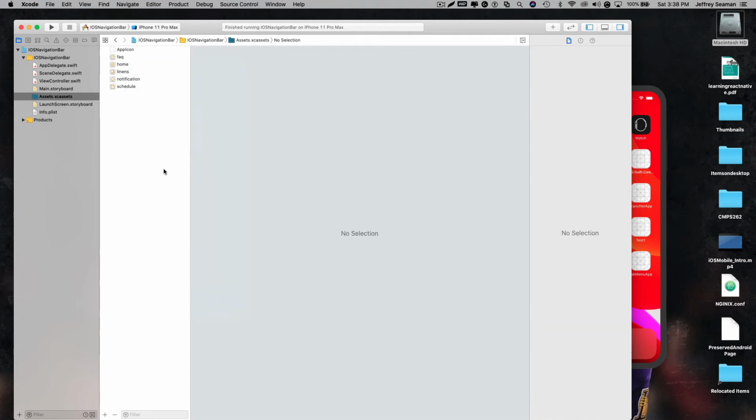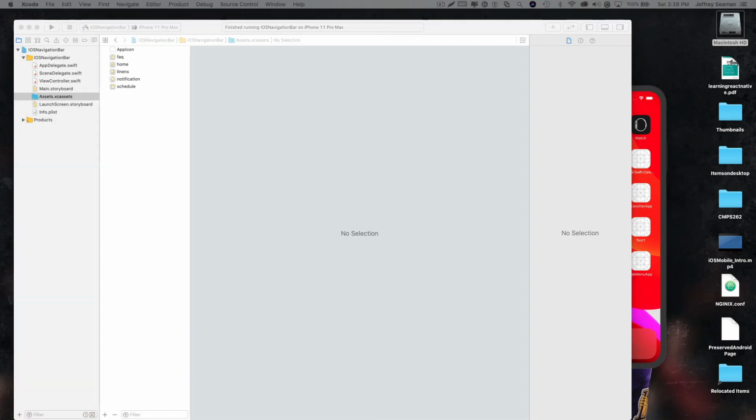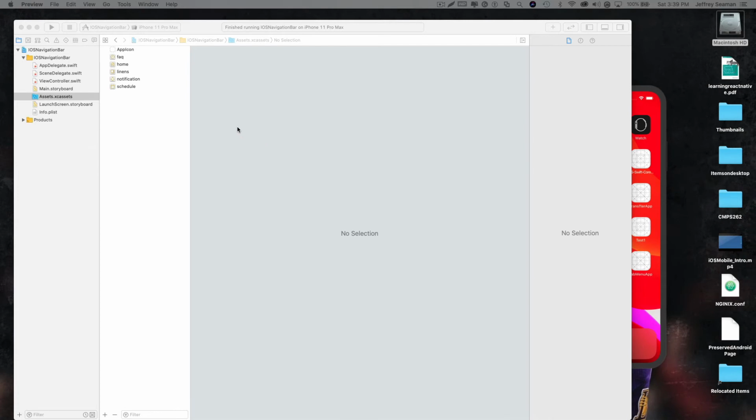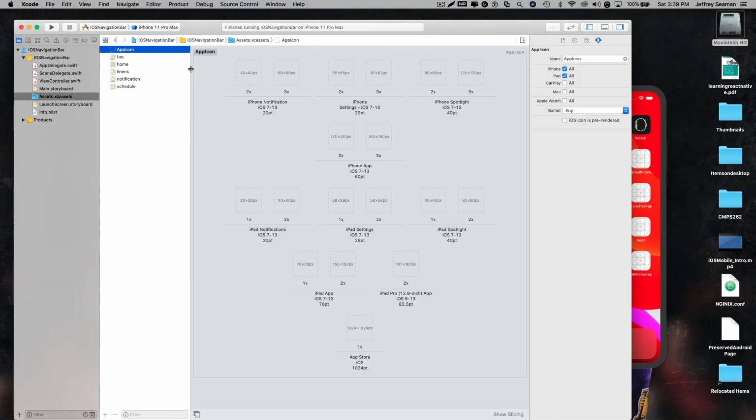So I'll create one for, let me find one of her other ones I have here. I could do, find a home one real quick. Yep, that one right there. So I can adjust this one real quick. Let's say for the Apple icon, we'll say iOS 7 through 13, geez, all of them. Okay, for iPhone, let's do 58, 87 at least. Let's do that.